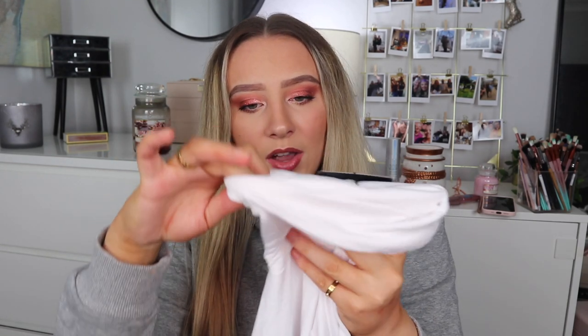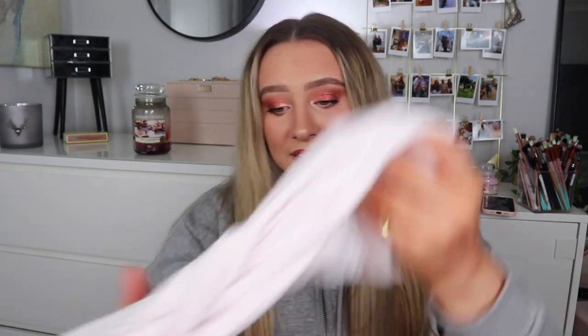I also got a long sleeve white roll neck bodysuit in a 10. Normally my bodysuits are an 8 but because this isn't ribbed — it's a regular material bodysuit — and it's white, I figured getting a slightly bigger size since it might be see-through. I mainly plan to wear it underneath sweatshirts because I only have thick roll necks. It just scrunches up — it's literally just a white long sleeve bodysuit.